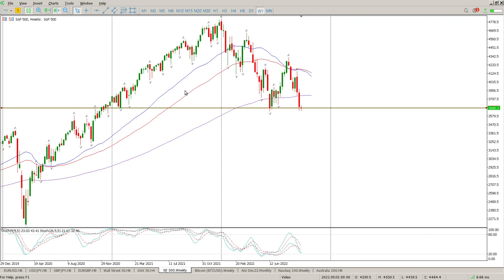So if you look at it on the weekly, you can see clear as daylight. If we start breaking below this area, we might as well just extend it to the current low. So it's this swing low here. So we start dropping below 36.37. The measured move of this cup and handle or inverse cup and handle is all the way down here to this gap.